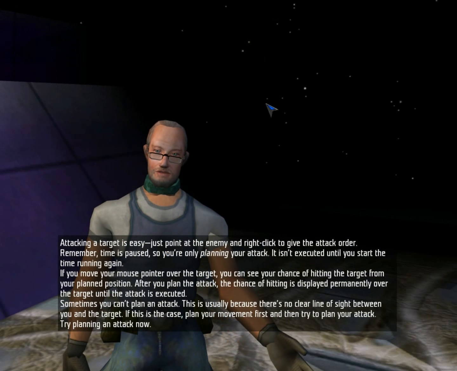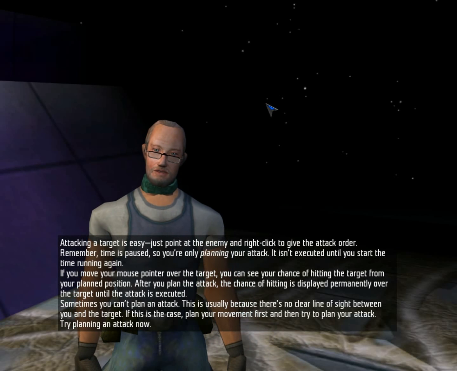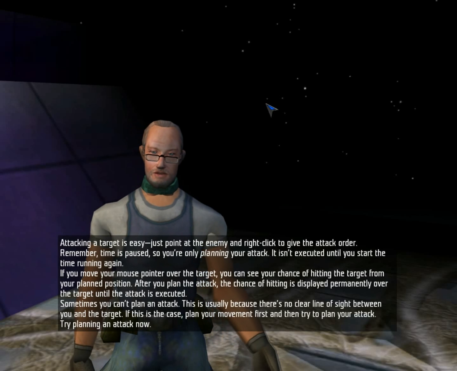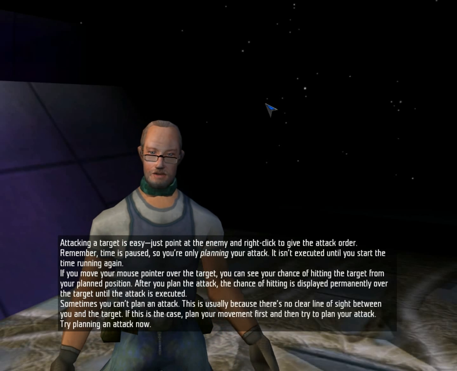Attacking a target is easy. Just point at the enemy and right-click to give the attack order. Remember, time is paused. So you're only planning your attack. It isn't executed until you start the time running again. If you move your mouse pointer over the target, you can see your chance of hitting the target from your planned position. After you plan the attack, the chance of hitting is displayed permanently over the target until the attack is executed. Sometimes you can't plan an attack. This is usually because there's no clear line of sight between you and the target. If this is the case, plan your movement first, and then try to plan your attack. Try planning an attack now.